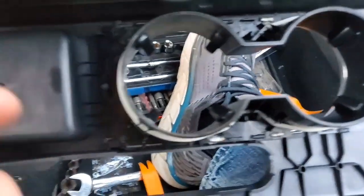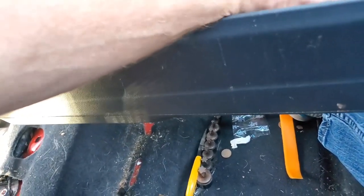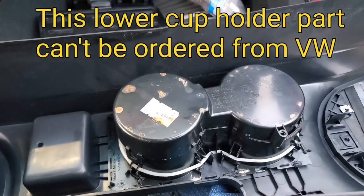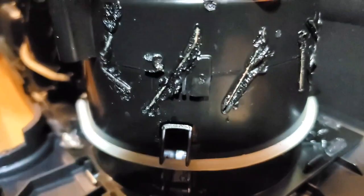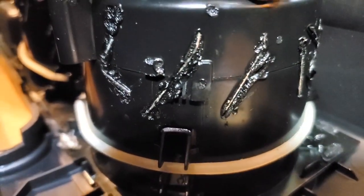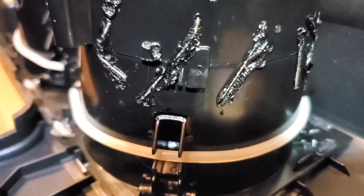What I need to fix now is my cup holder — I thought I had two clips but I only have one left, so there's nothing holding this on. My cup holder is supposed to sit like that. The question is what do I want to do to fix it — or do I want to order a new one? What I've done is heated pieces of paper clips with my soldering iron and embedded them into the plastic, and now I'm going to add epoxy around the perimeter to retain that strength.